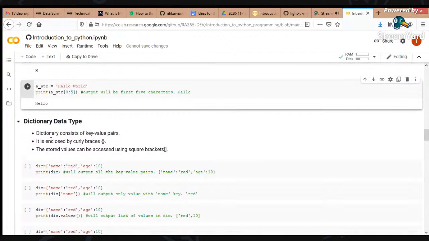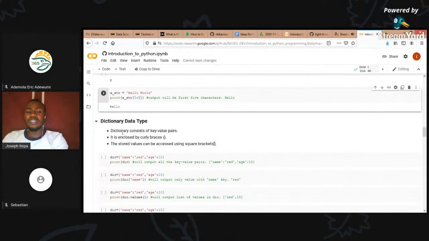So we've talked about numeric types, we've talked about string. So let's take a look at the dictionary data type. They are very important, they are very relevant, especially when you are working on advanced stuff. You may not be doing those string and numeric values anymore. You may have even forgotten that they exist.